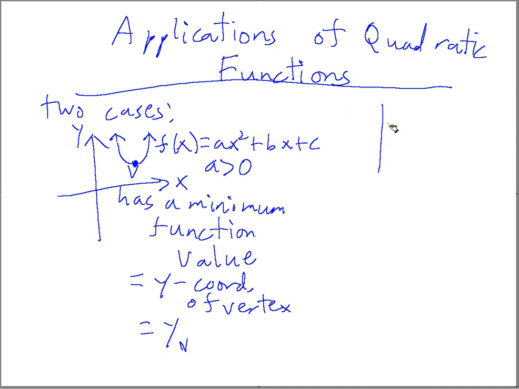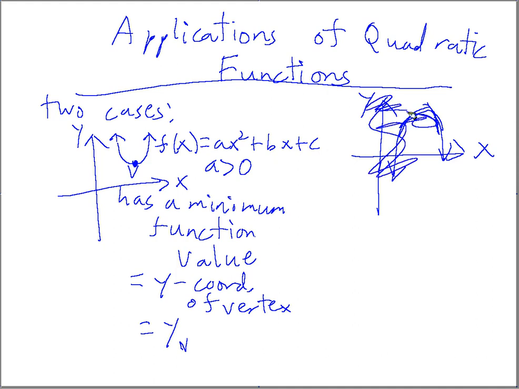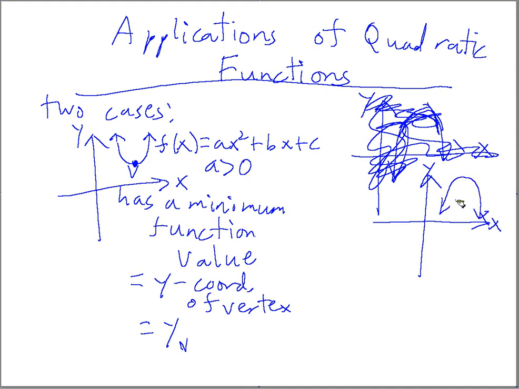Now, let's look at the other case. The other case was when the parabola opens downward. So let me draw a sketch down here. So let's say here's x, and the parabola opens downward. Sorry about that, kind of hard to draw on the sketch pad. I messed up there, let me try it again. Sorry about the mess with the sketch pad, but let me just quickly draw this. There we go. The parabola opens downward. Again, there's the vertex.